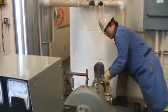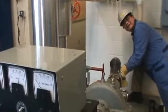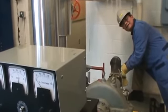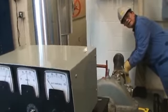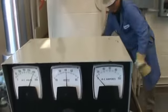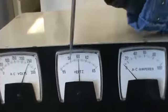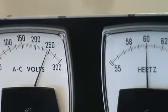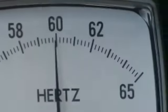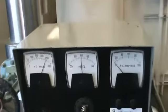By turning the governor I can slow down the turbine, and then the frequency will come down. Right now it's 60 and a half, so I'll turn it a little bit more — yes, it is 60. You want to make sure it's at 60 Hertz and 240 volts. Now we are ready to put some load on the turbine and generate electricity.